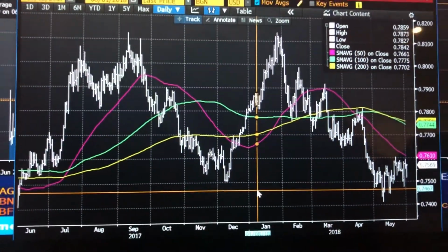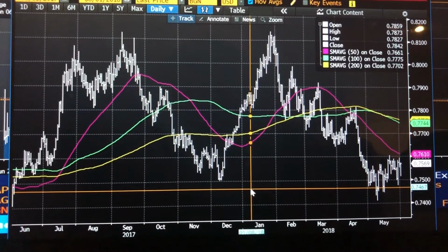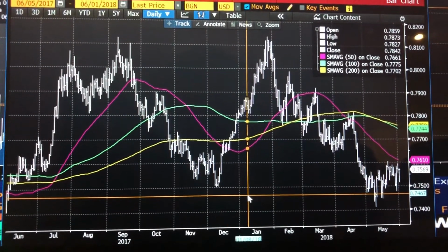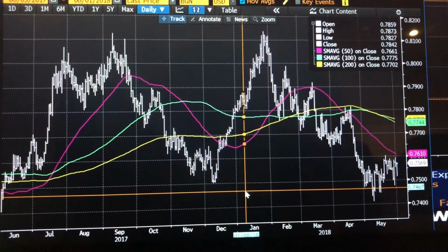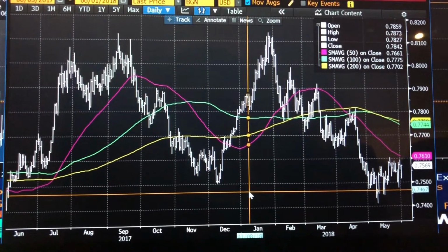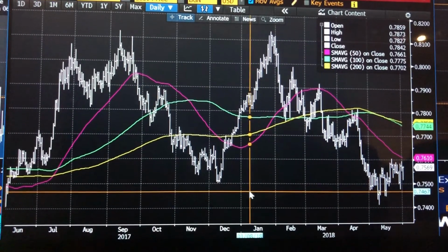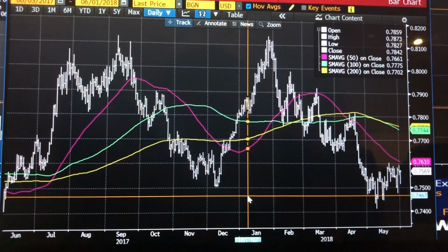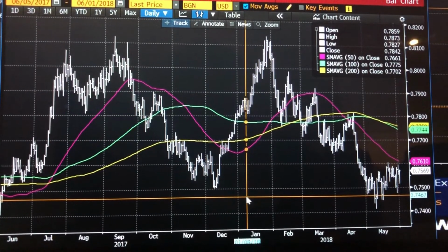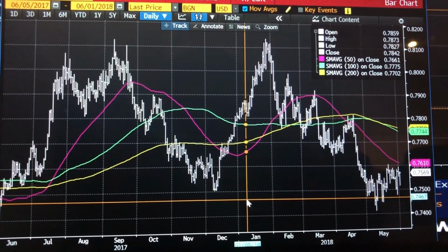Let's take a look at the Australian dollar, which is charted right here for you. Now, just quickly in review, we know that the market has priced out any chance of a 25 basis point rate hike this week for the June RBA meeting. We looked at the economic surprise data index for Australia, and on the whole, it showed that data were disappointing market expectations, and that indicator is in negative territory. The market, remember, has a small net long position in Aussie dollar.